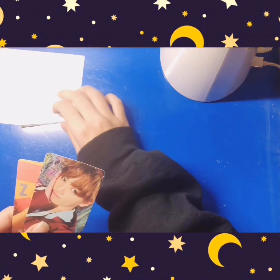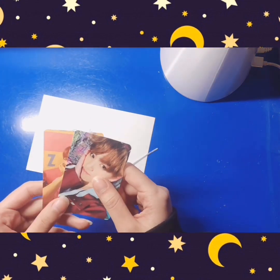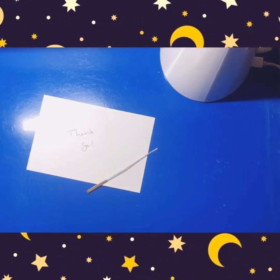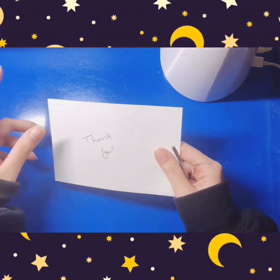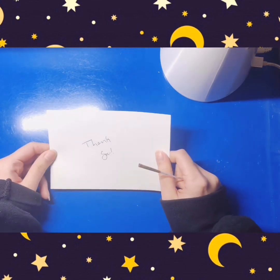I do have some more stuff coming in tomorrow. I know for sure that it's coming tomorrow. It's some albums, and I don't know why I keep buying albums. I haven't even pre-ordered Map of the Soul yet, and I'm kind of stressed out about that. But I really want to pre-order it from BTS so that I can have the, I don't know what they're called, postcards? Or frames, I think. But those are supposed to be random.